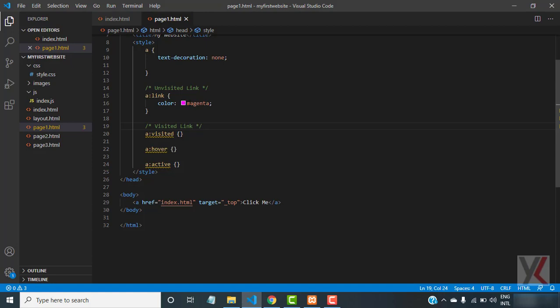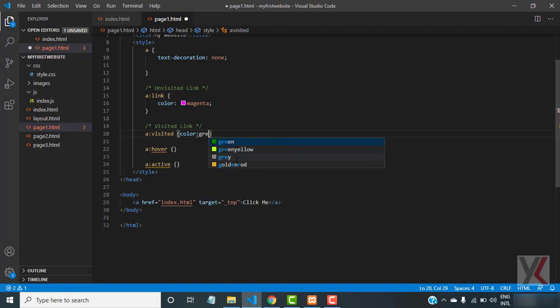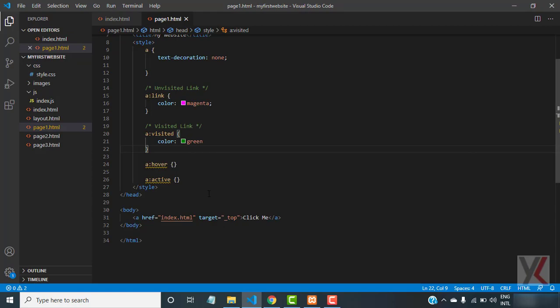There will be no change, because this link is our visited link. We have visited it, so this color will not work. But when we give a green color to our visited link, then the color will change. See, the color has changed now because it is a visited link.